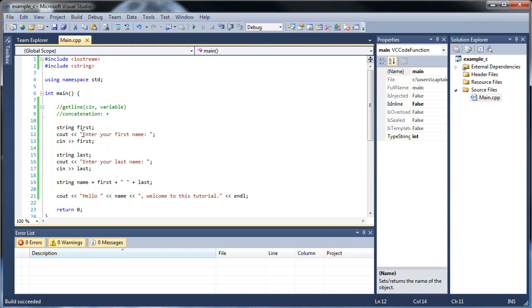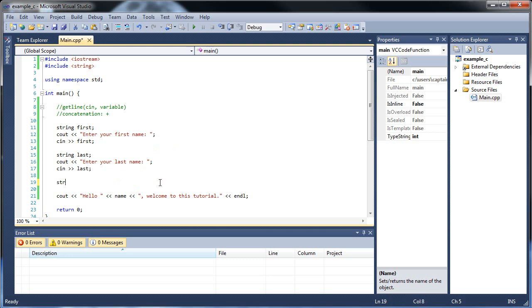So that's really, really cool. But you see how we had to create a whole new variable just to concatenate these two strings together? Well, there's another way you could go about doing this. What we could do is use one of our past variables, so we could just call it first again.